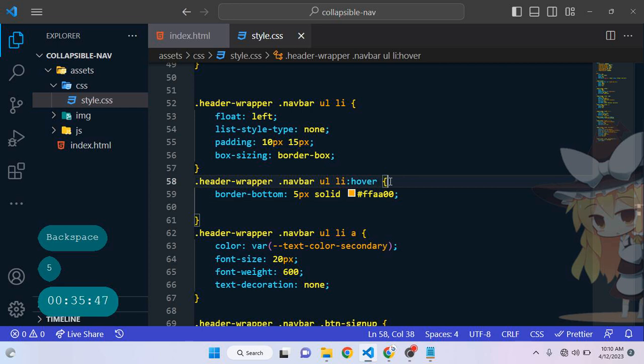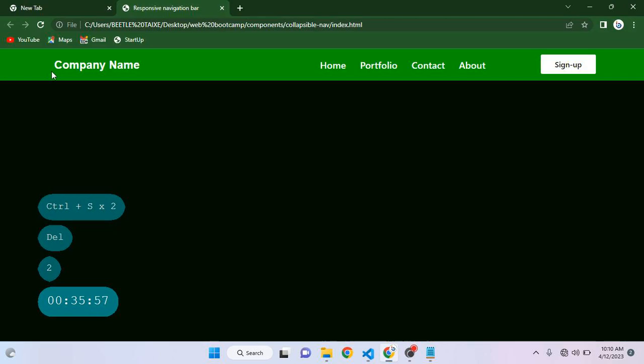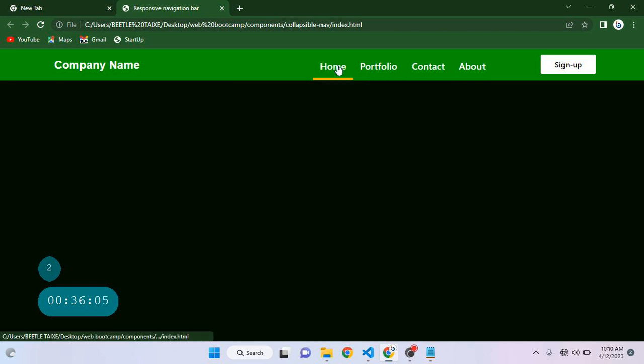Should I translate it down? No. Okay, let's just increase the padding here to something like 12. Okay, can you see that? Nice one, very nice.